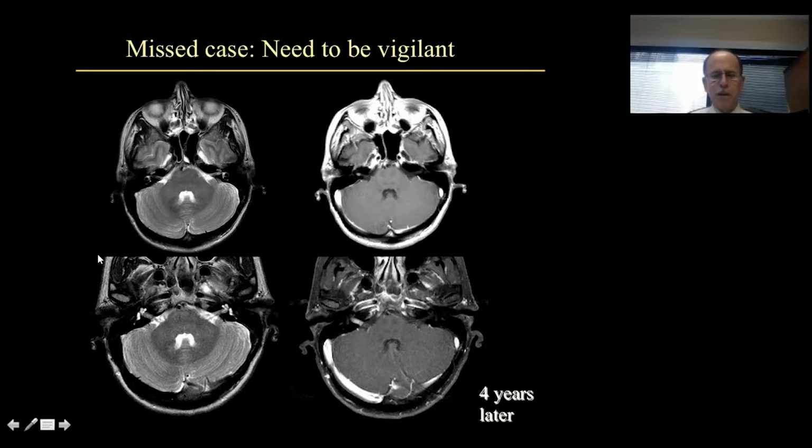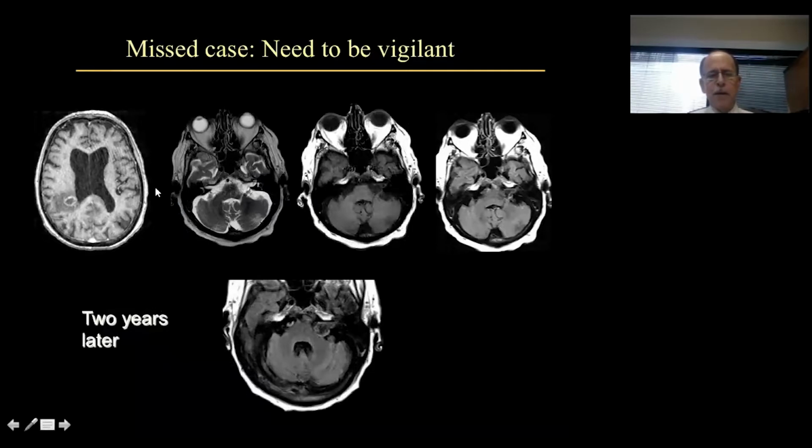So I guess the message here is, even on scans for other reasons, if you're doing a contrast study, at least take a look at the internal auditory canal to see if there's an undetected and perhaps asymptomatic vestibular tumor. You may pick some of these up, and that's how I picked this one up on the old scan in retrospect, once the patient finally did present with a tumor that had grown in the interim 4 years later.